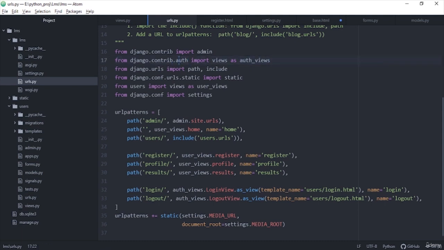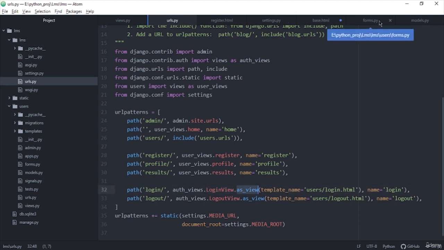This contains all the login details that we will be needing, right? Whenever a user requests a login or logout page, I'm going to call it from this auth view. There's a view called login, and it's a class-based view, so we're just going to use as_view.